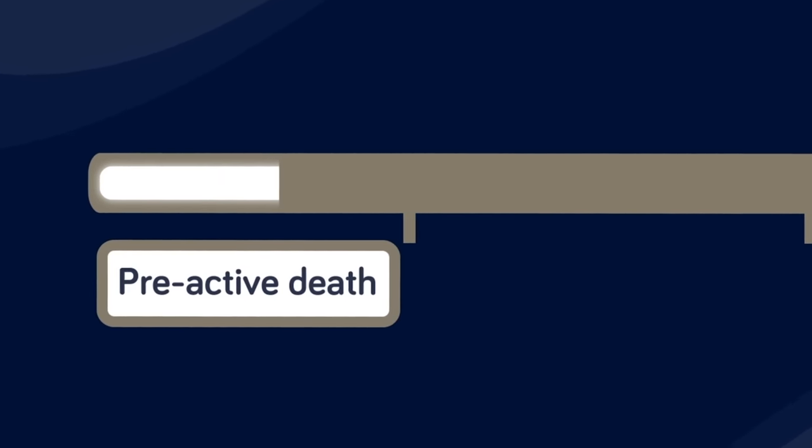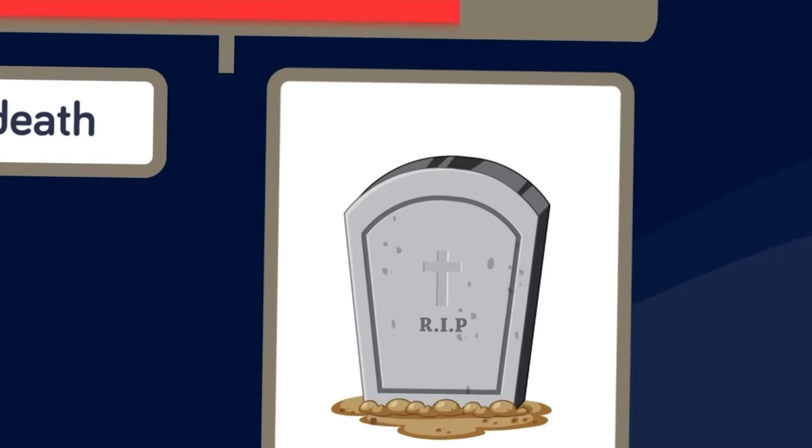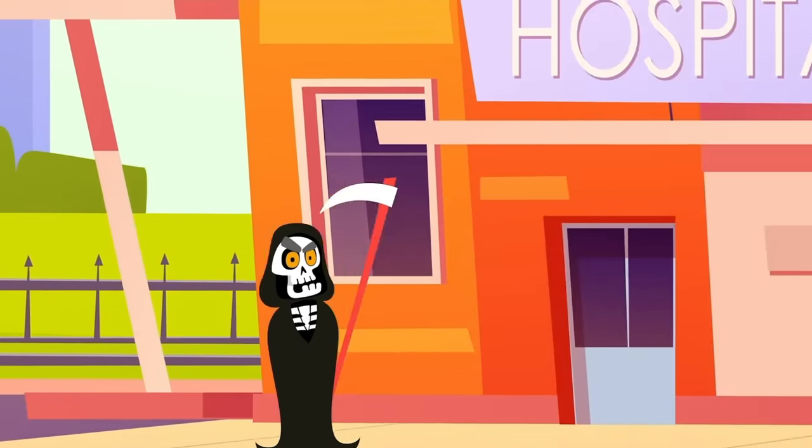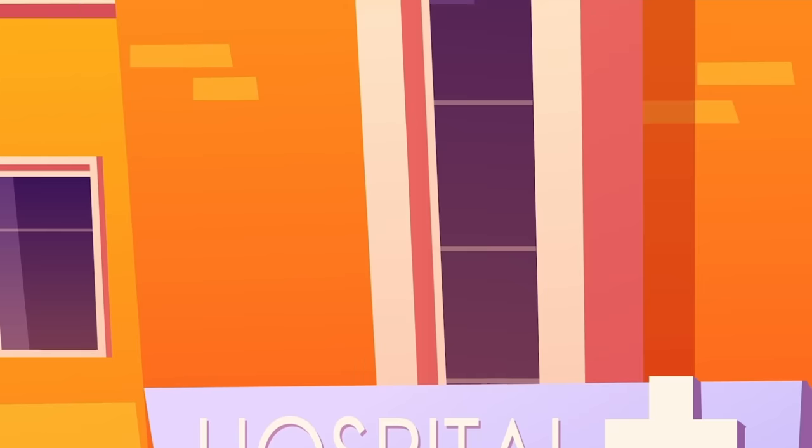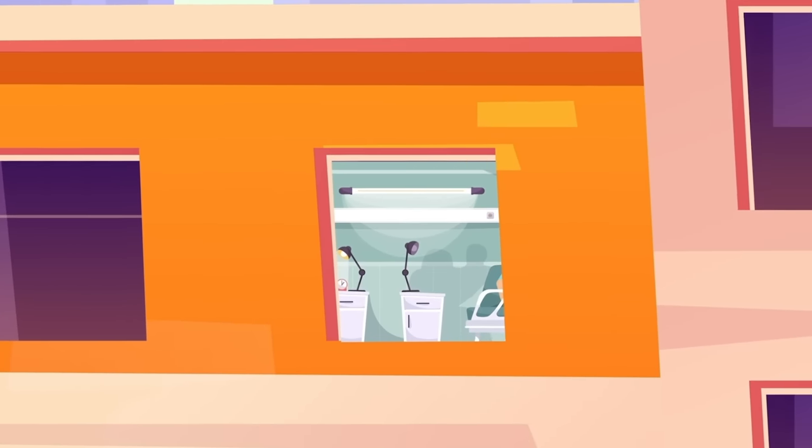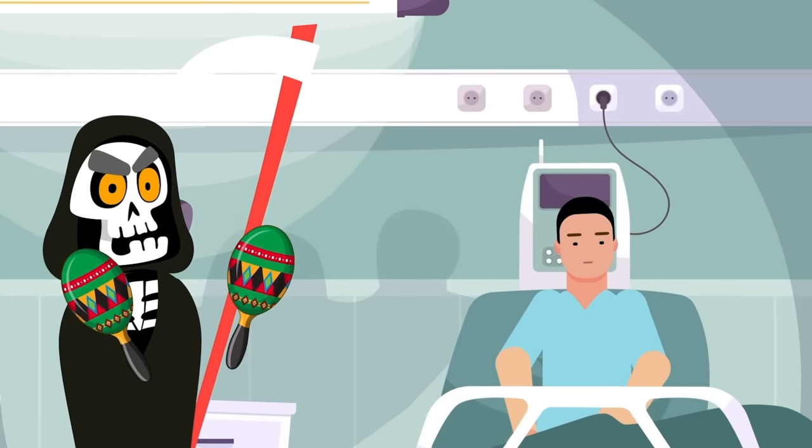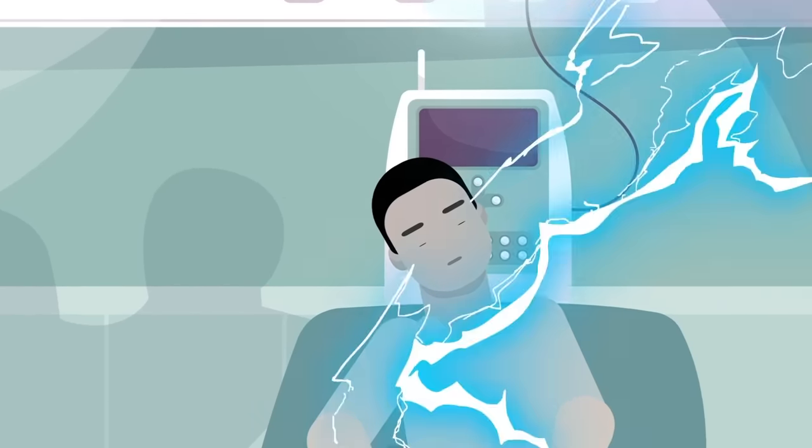If any of you have been at someone's bedside during the final stages, you might have seen that the person wasn't screaming out in pain. In many cases, they just seemed to drift out of life, although pain medications could have been administered. This is usually happening at the stage called pre-active death, which is usually just a week or a few weeks before they die. After that comes active death, which happens in the days and hours before death. In active death, the blood pressure will drop. Breathing could become shallow, and the person might not be able to be awoken. At some point, the person will make a sound known as the death rattle, which means it's lights out. Dying can be a very complex process, but it can also just be plain bloody horrible, as you'll now see.